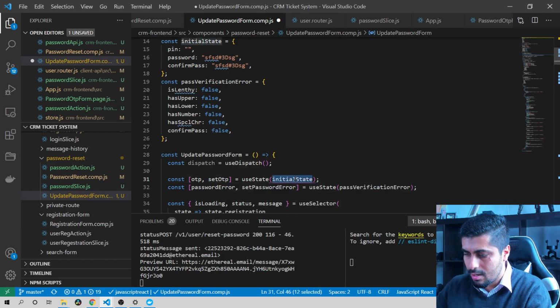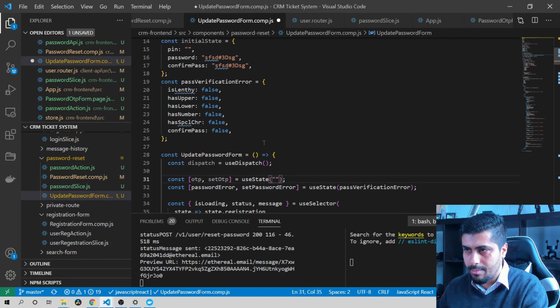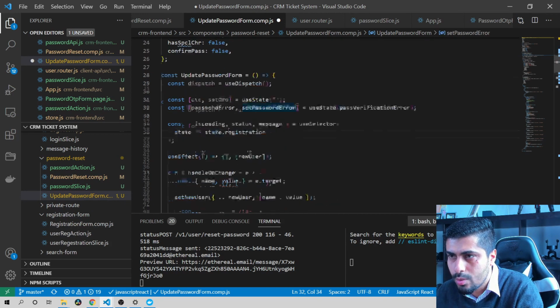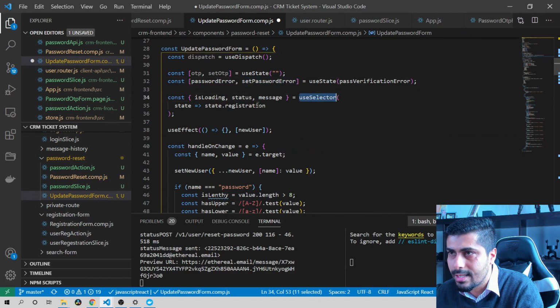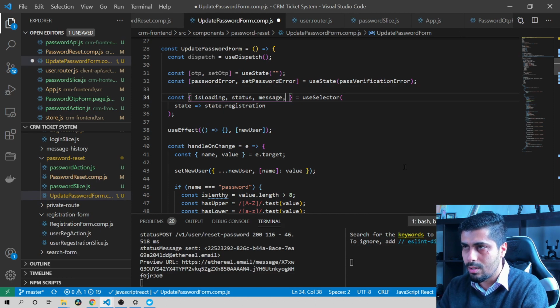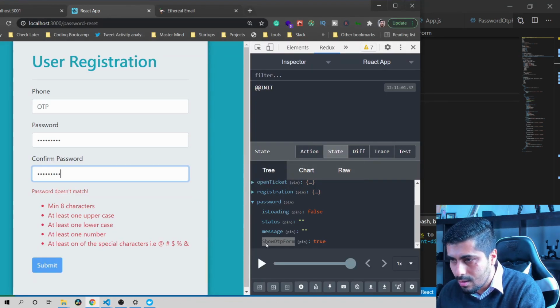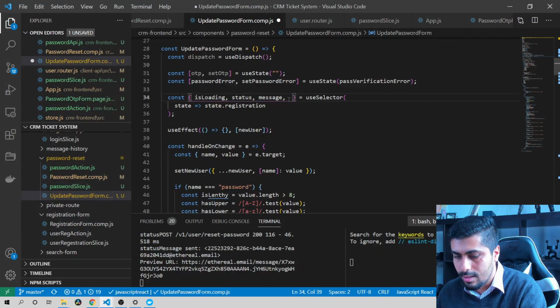Initially we got nothing, empty or null. I'll just leave it empty. And we need password here from useSelector. I'm not sure what else I'm gonna get from it. Yeah, I think we're gonna need isLoading, status and message, as well as that one, which is OTP something. What was that? Let me go and check in our form again. So OTP form, we're gonna need that.